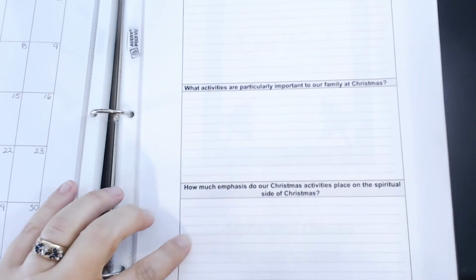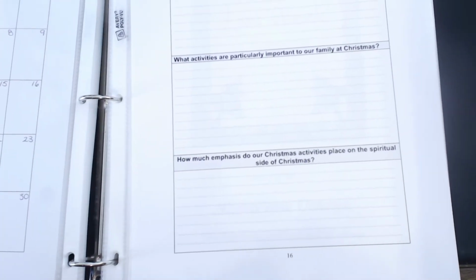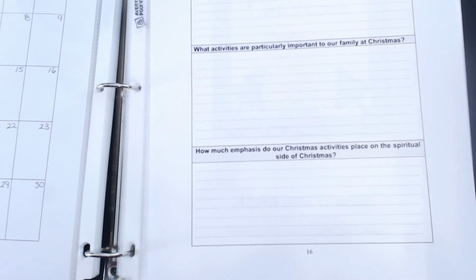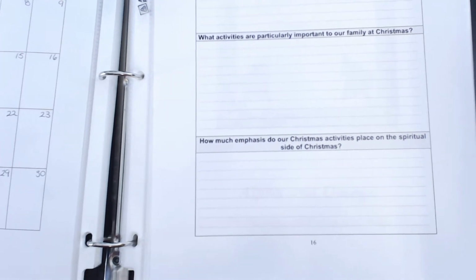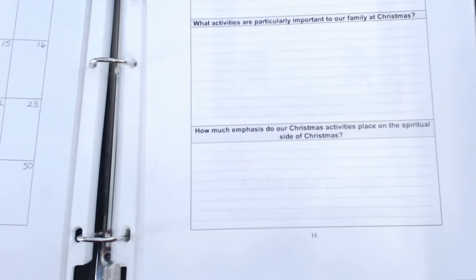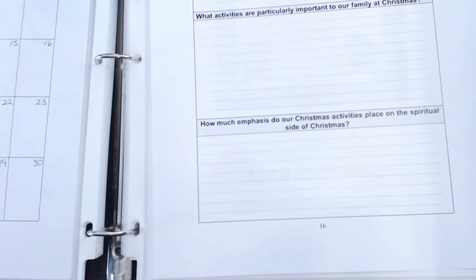And then down here, I like to put some of the things that we do that really focus on Christ and bring our focus to Jesus. So things like our Christmas Eve service that I have available on the blog, that's something we do every single year, and that's something that my kids really, really enjoy.